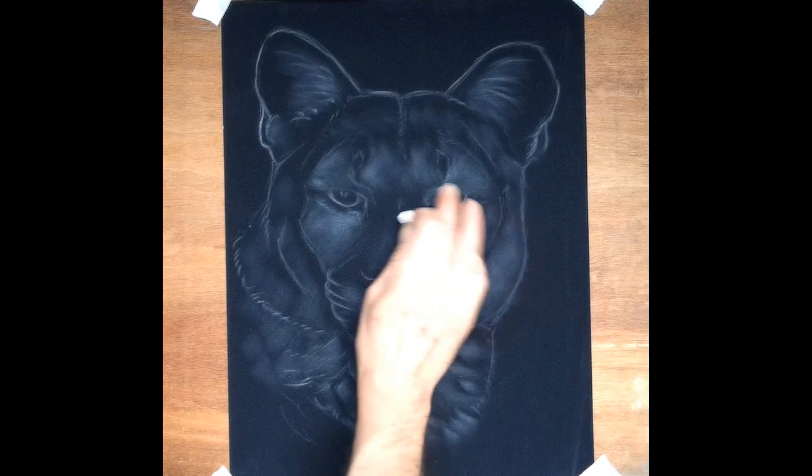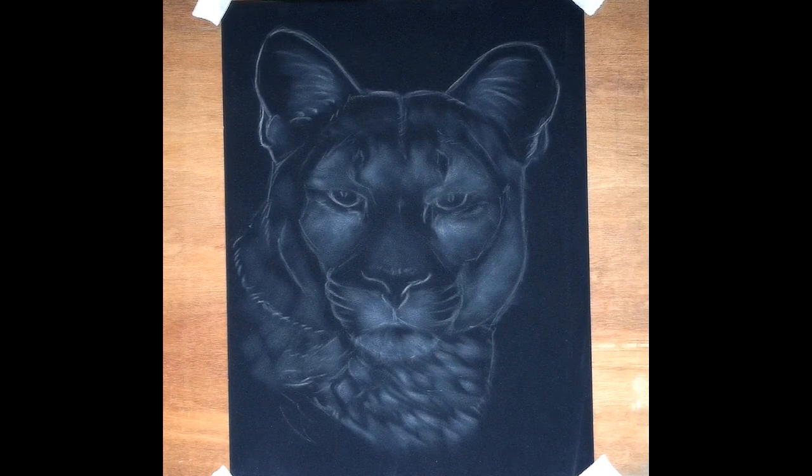What I'm going to do next is add some base colours. And then we can build those highlights up as we go along. Remember, unless you're doing this totally in monochrome, with a white and a black pastel, then you don't need to progress any further than this at this stage. This here is to get some really good, strong base colours on, and then work on that with our details and highlights a bit later on. So I've got two colours for this one. I've got a nice golden brown.